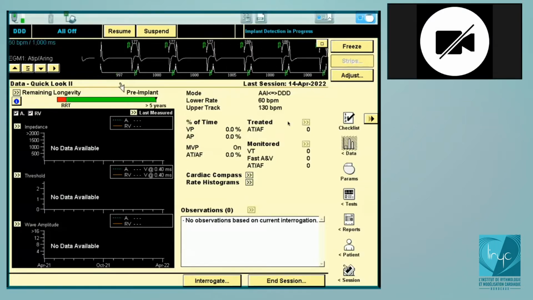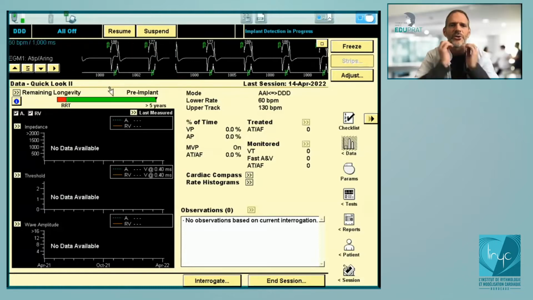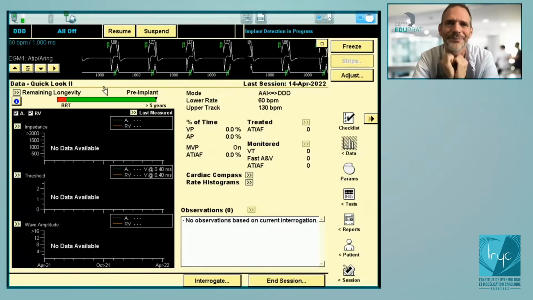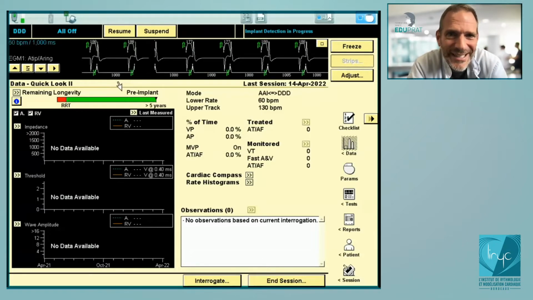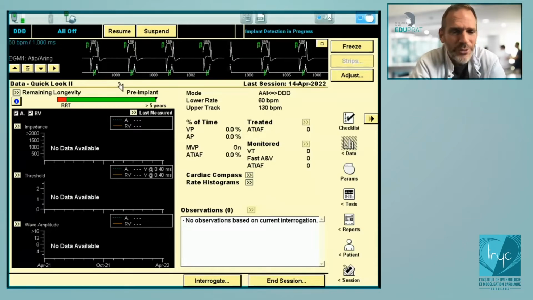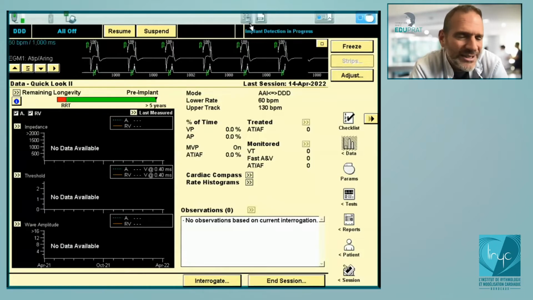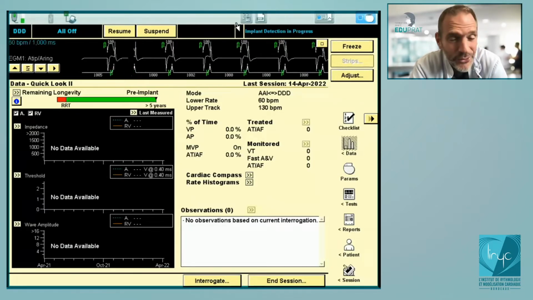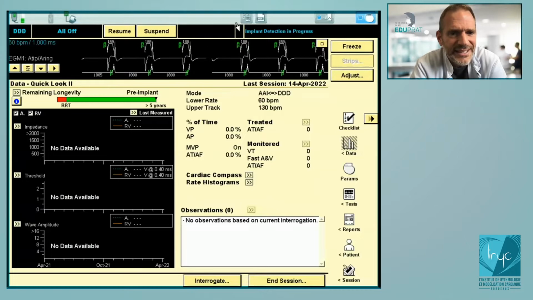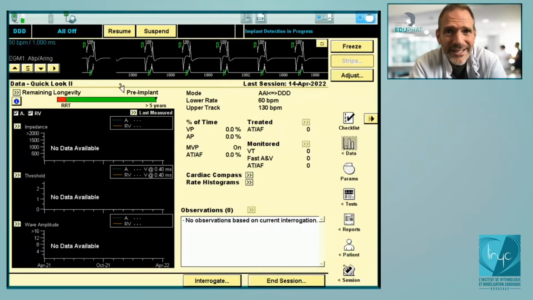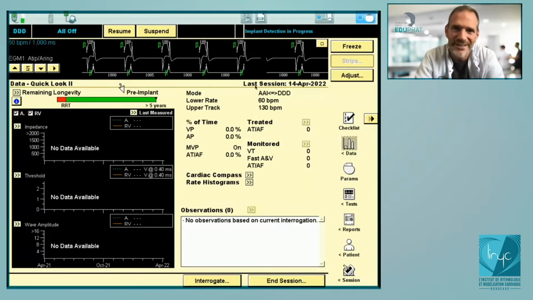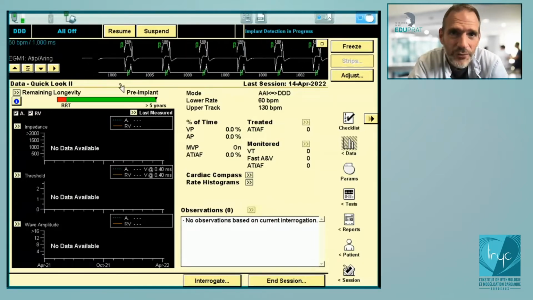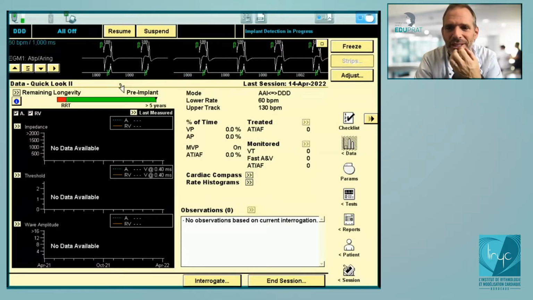you see what you see here in green, this line about the remaining longevity. When you implant a device, it's supposed to be new and it's supposed to work properly, but it's not frequent, but you need to check that this line is green. Sometimes it is gray, and it can happen when the device has remained, for example, in the trunk of the car of the Medtronic rep.